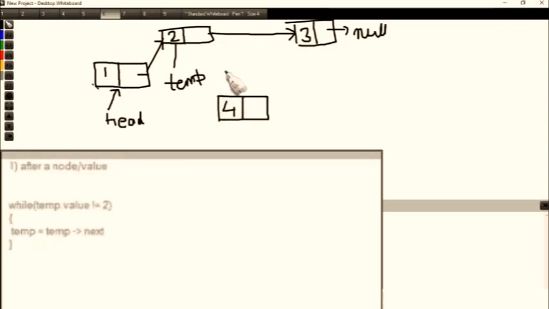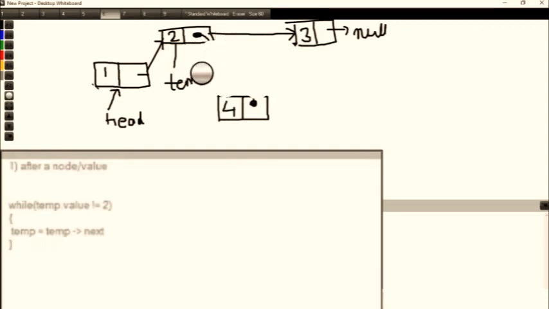So that means it has to make temp's next point towards a new node. That means temp's next should point towards this node, and our new node's next should point towards the node where temp was pointing. But which step will take place first? Let me repeat.